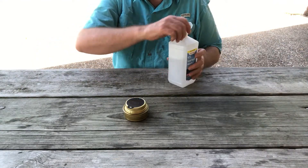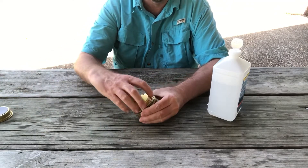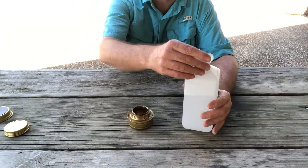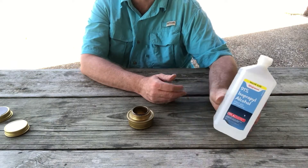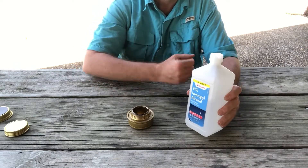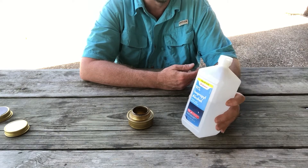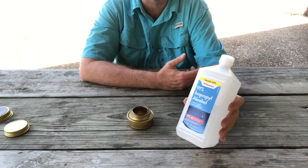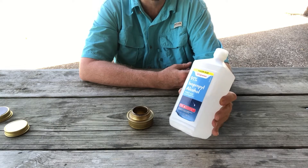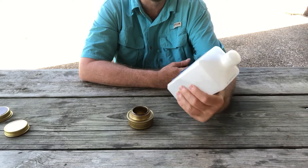Now let's fill it with fuel. I'm using 91% alcohol — the other 9% is water. This is a rubbing alcohol or methyl alcohol, readily available at any grocery store, Walgreens, or Walmart, and it's about $1.48 a quart. This stuff is dirt cheap. You can buy denatured alcohol and other types, but they really don't work any better than this. You might boil a couple cups of water a few seconds faster with a more expensive alcohol — nothing significant. $1.48 a quart, folks.